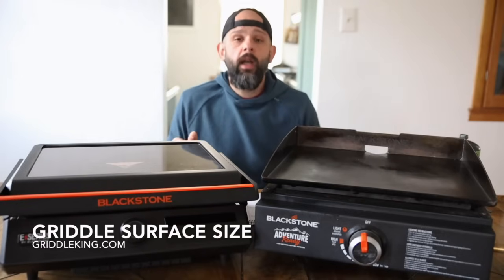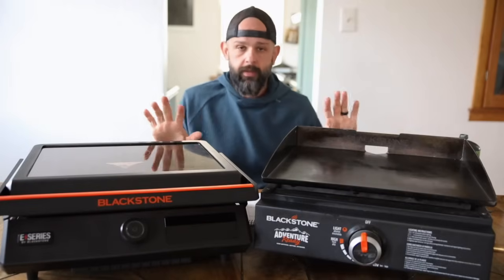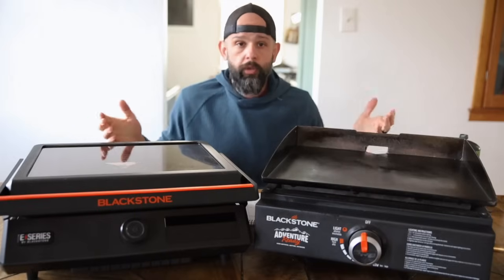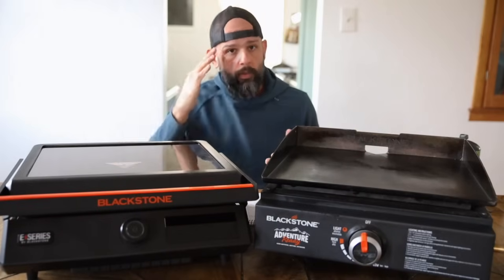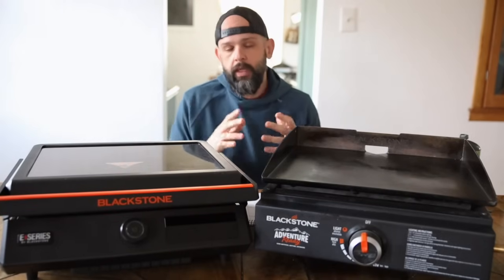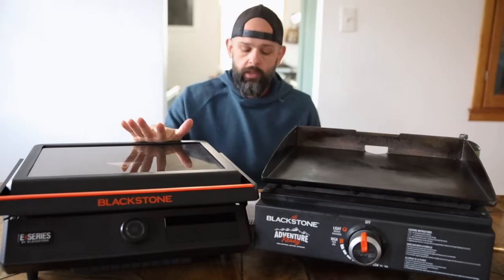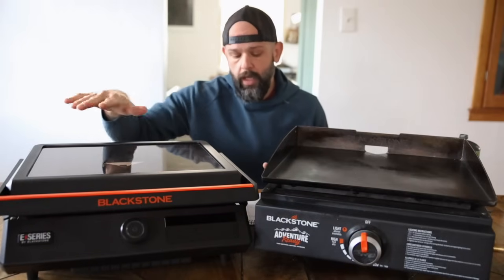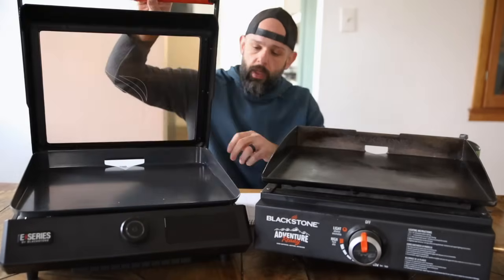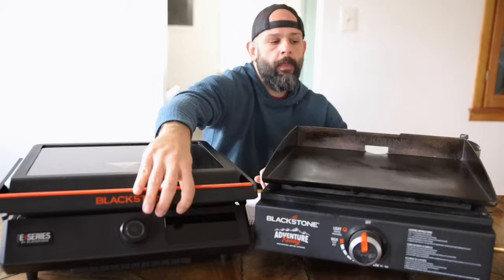All right, cooking surface size. This is very interesting to me, and I haven't pulled out the tape measure, but just eyeballing it, I can kind of see it's true. Let's talk about cooking real estate on the surface. They're both called Blackstone 17-inch griddles. So the thought would be, well, I have roughly 17 inches of cooking space. But they figure cooking space in square inches. Their 17-inch E-Series griddle has 234 square inches of cooking real estate. So that means all the way around this thing, you have 234 square inches to cook on.